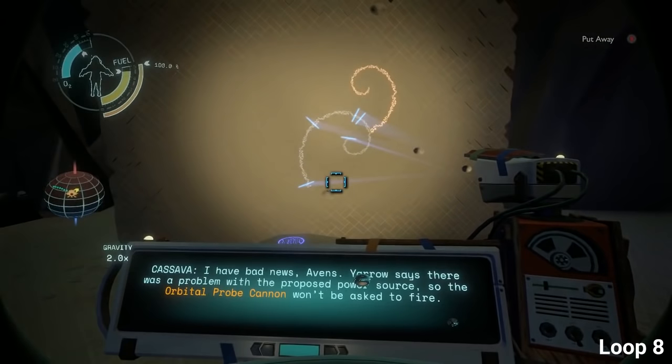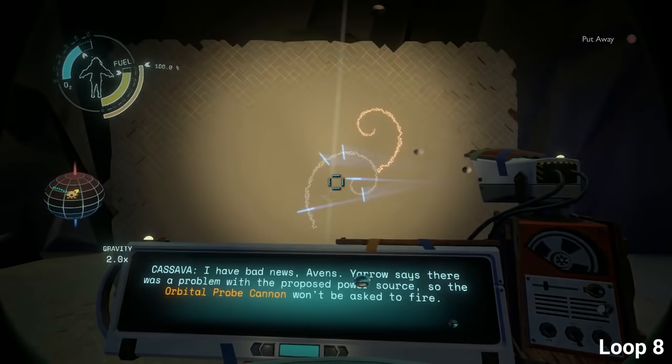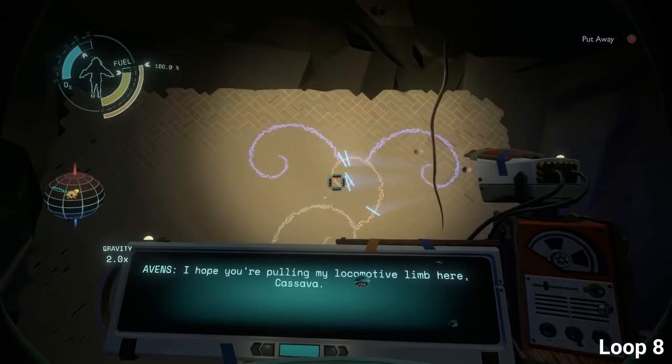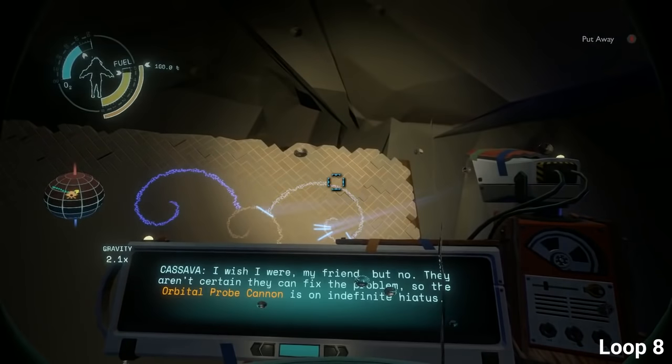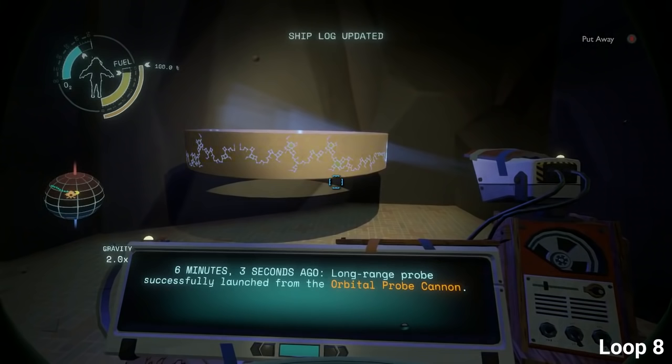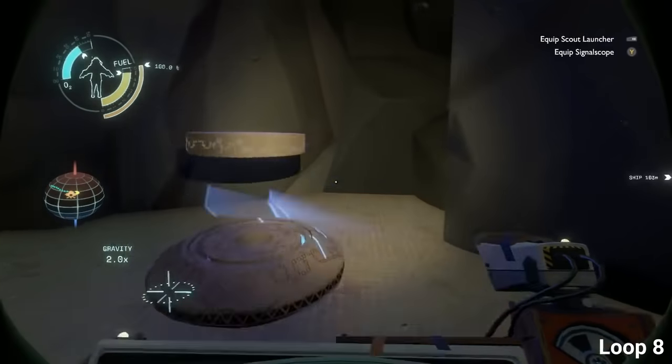I have bad news, Avens. Yarrow says there was a problem with the proposed power source, so the orbital probe cannon won't be asked to fire. I hope you're pulling my locomotive limb here, Cassava. I wish I were, friend, but no, they aren't certain they can fix the problem, so the orbital probe cannon is on indefinite hiatus. 6 minutes, 3 seconds ago, long-range probe successfully launched from orbital probe cannon.